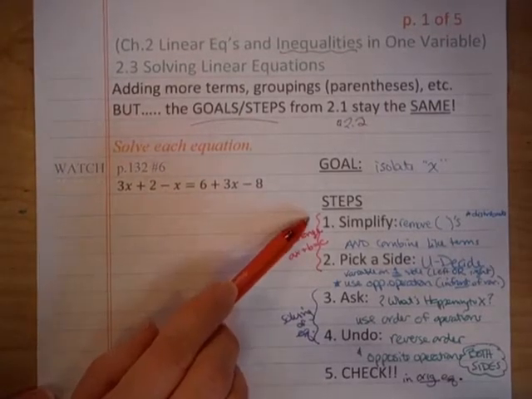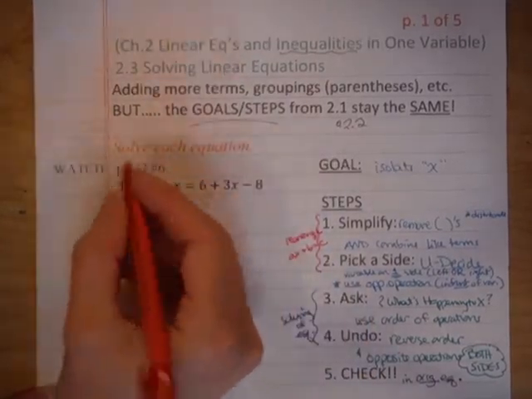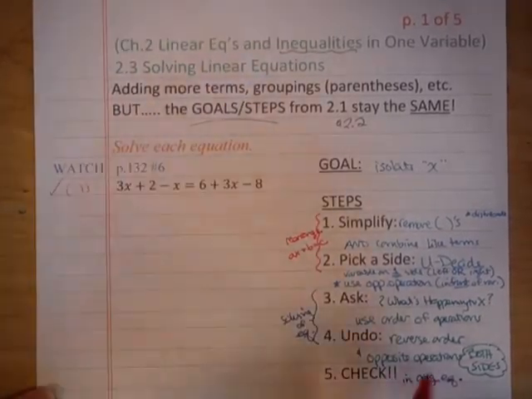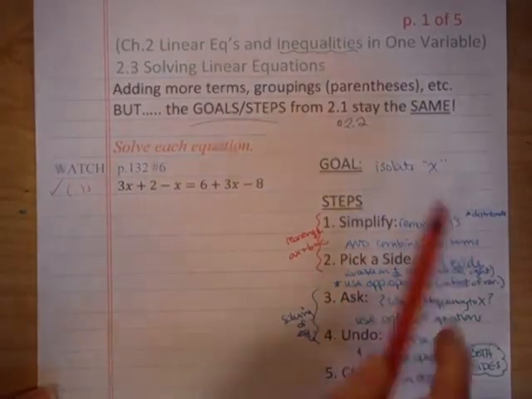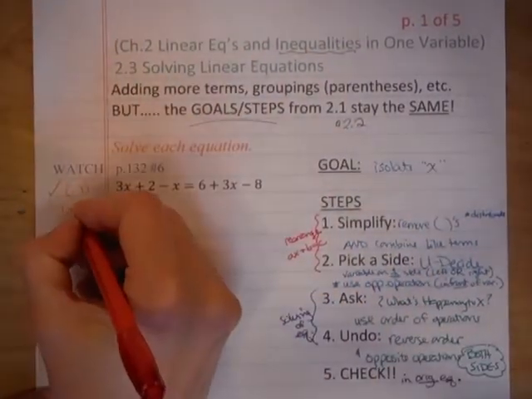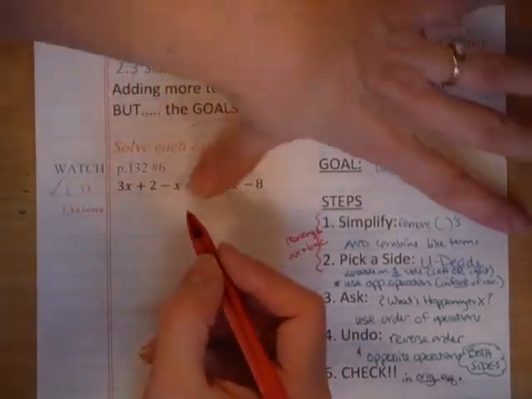We have been ready for this all along. So our first step is to look to see if there's any parentheses we would need to remove, and in this case there's not. So we've checked for parentheses, it's already done for us. Then we look to combine any like terms, and that we do need to do. So in this case, on the left side, you just do one side at a time here.